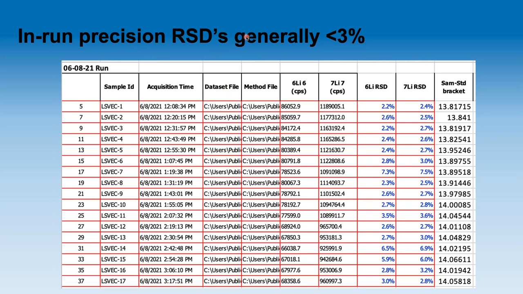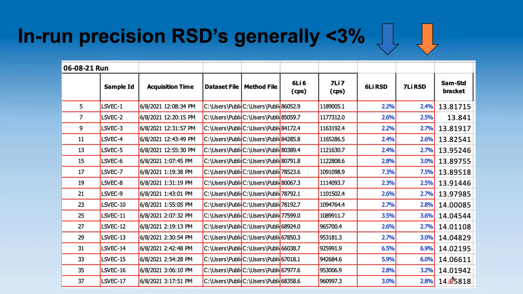So here we go. Here's our in-run precision. So we saw the variation, and to you guys, it seemed like a whole lot of scatter, but here's our relative standard deviations on 6 and 7. And what we're looking at is RSDs in the 75 different acquisitions over the course. We're dealing with 2.2 RSDs, 2.4, 2.5. We get this bump up here. We've got an RSD, and remember, this is a point that kind of went a little weird. It's 7.3 and 7.5, clearly not necessarily where we want to be. And we've got these down here, 6.5, but for the most part, everything is 3% or less RSDs.